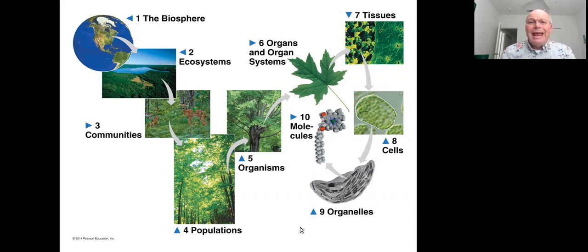So at the very smallest level of organization, the lowest level of organization, we have molecules that are made up of atoms. We could actually go one step further here and go another step down in the hierarchy and look at atoms. Or we could go even further down and take a look at the particles that make up atoms. And we will do that in the next chapter. Chapter 2 is all about atoms and molecules. But if we're thinking in terms of life itself, then we start with the molecules.